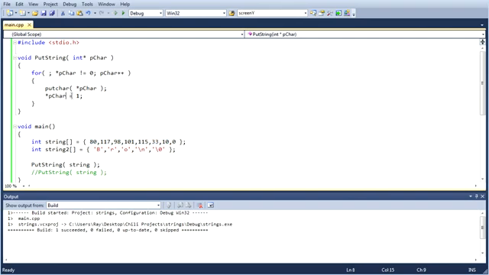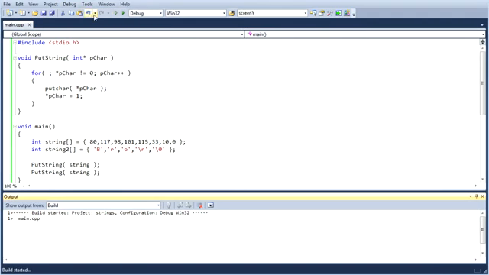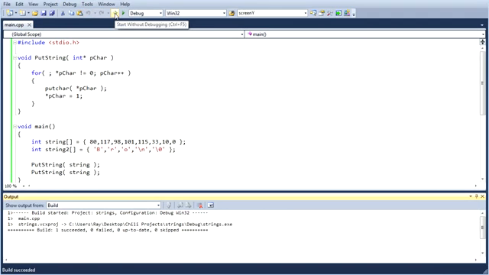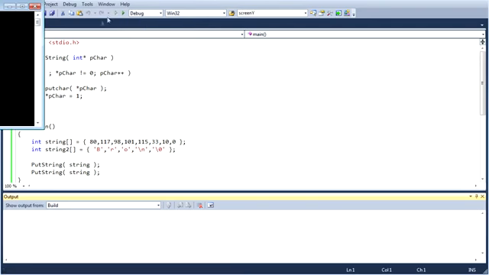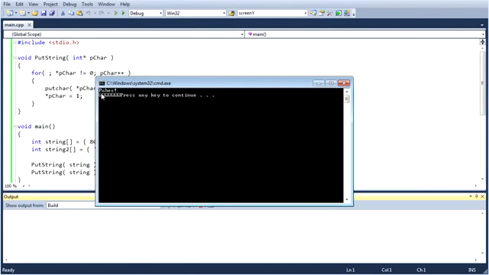And that's bad. That is not something that a putString function should be doing. It should not be messing around with the string it's putting on the screen. It should just read it and display it. End of story. And of course, if we try to put the string a second time after it's been mangled, you will see that putString has taken a big steaming dump all over our string and replaced it with happy faces.